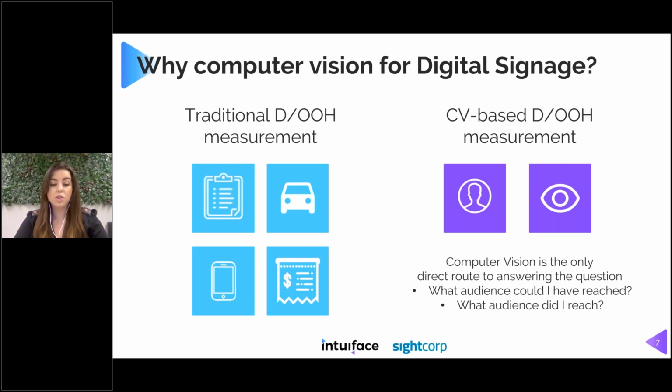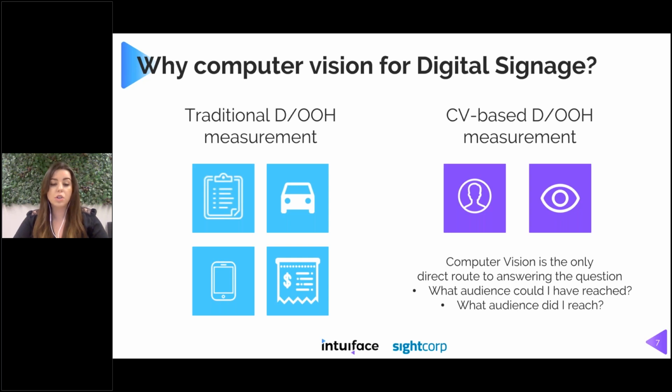The audience measurement technology does not rely on tracking devices that are carried by individuals, but it can analyze those individuals in an anonymous way, through using cameras that are attached to the screens, to see if these individuals have actually viewed the ad content and for how long.